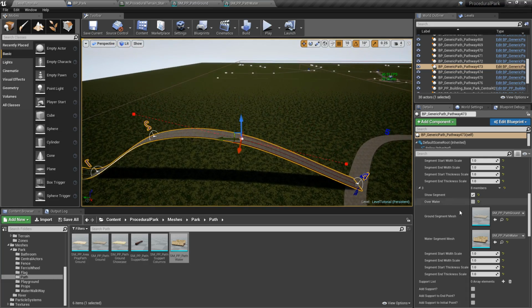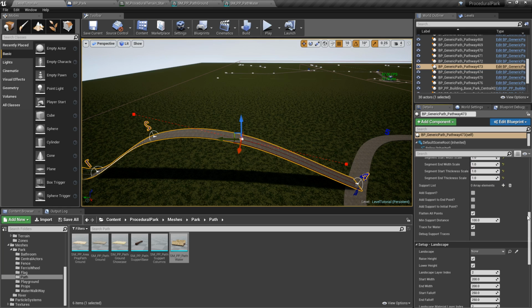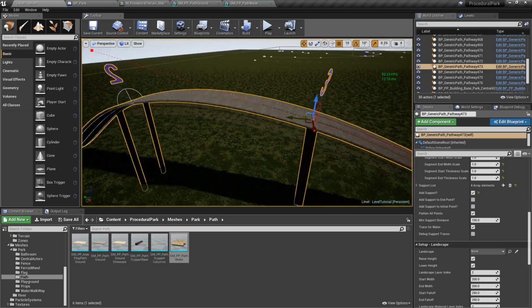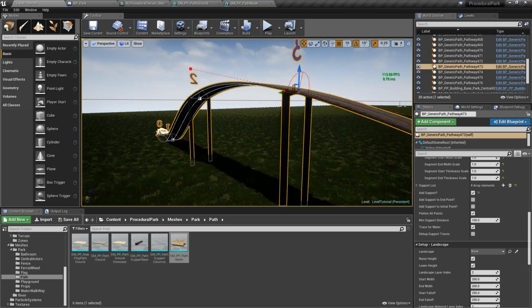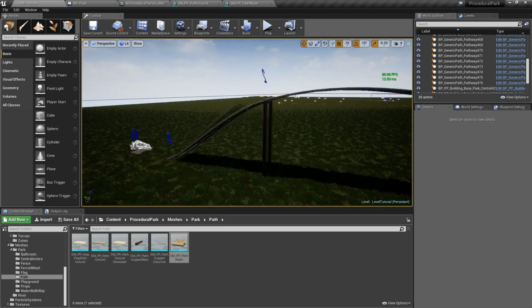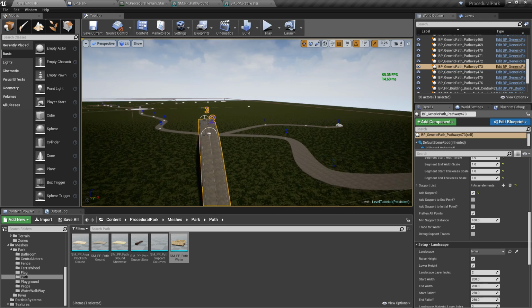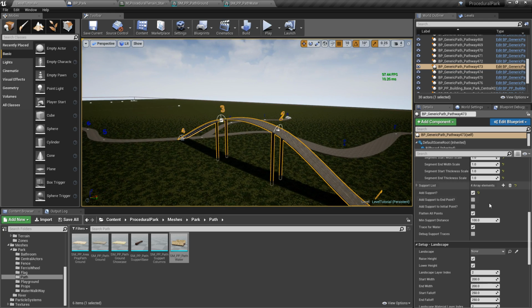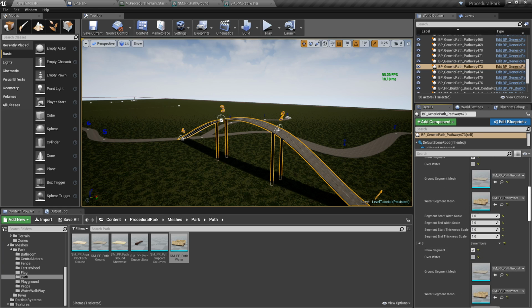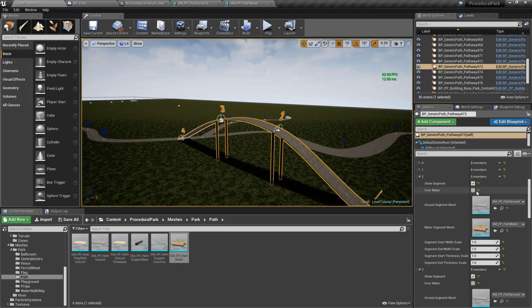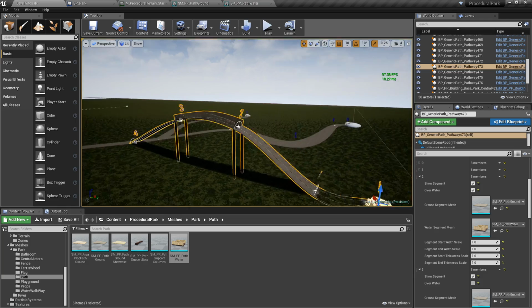What I could do now is I could add supports. So you have the option of adding support, and if you click here, notice that now we have some support that is actually spawning here in the case that you wanted to make like a little bridge. So let's say that for section 2, I want to make a bridge. I can come here to section 2 and say this is over water.